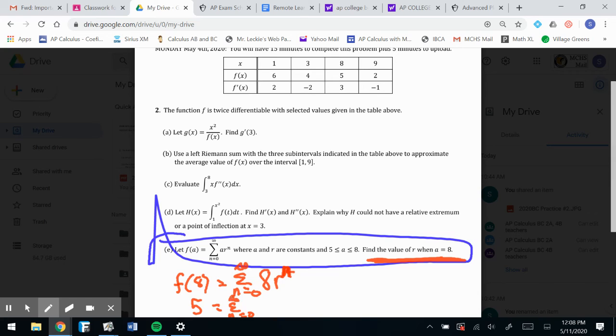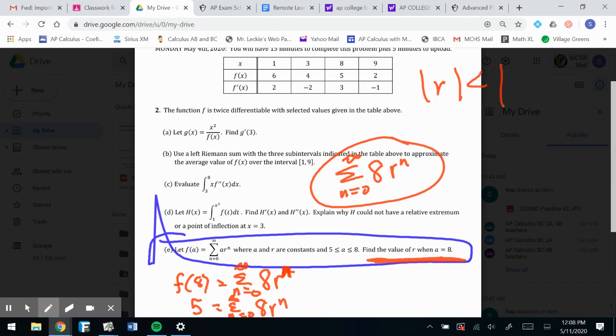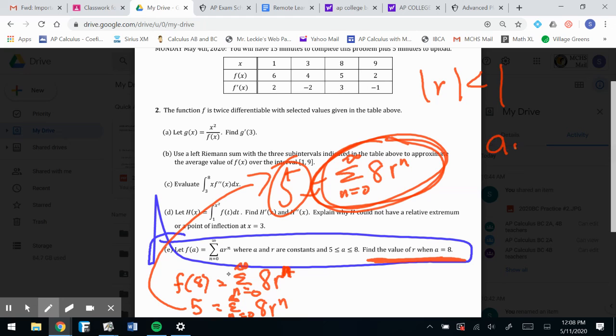Okay, now check out this. This here says that we have a series that equals 5. Well, the only way a series can equal something is if it is geometric. So that means we're going to take this piece right here and turn it into geometric. And that definitely looks like geometric. So that means our absolute value of R would have to be less than 1. Okay, so that has to equal 5, right? It says it right down there. Well, that means this is just the first term over 1 minus R, and that has to equal 5.